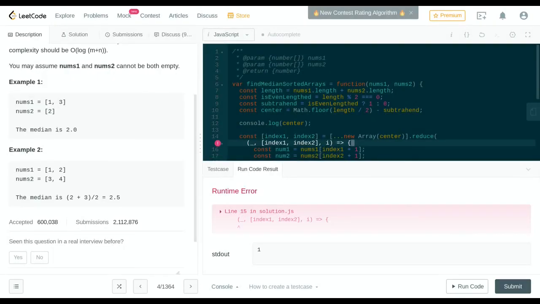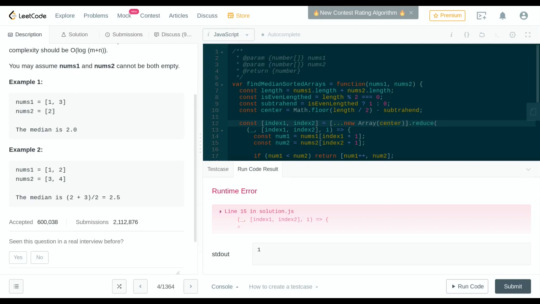So I actually got our ordering wrong for these parameters. These two should be here, and the parameter that we're ignoring is the second one. We're also going to ignore this I. We don't care about it.